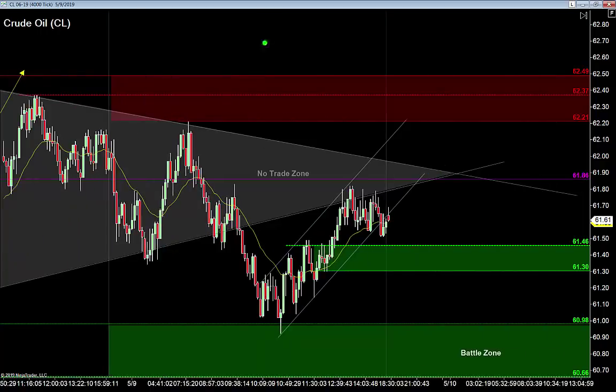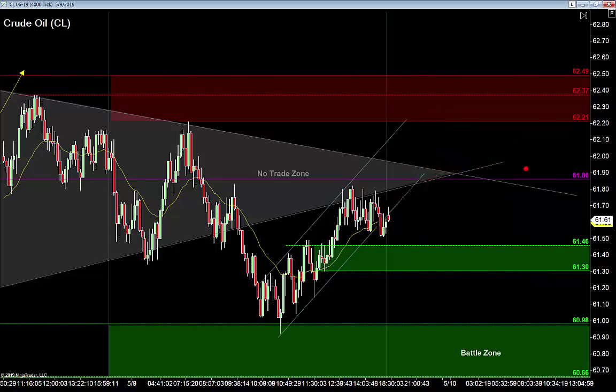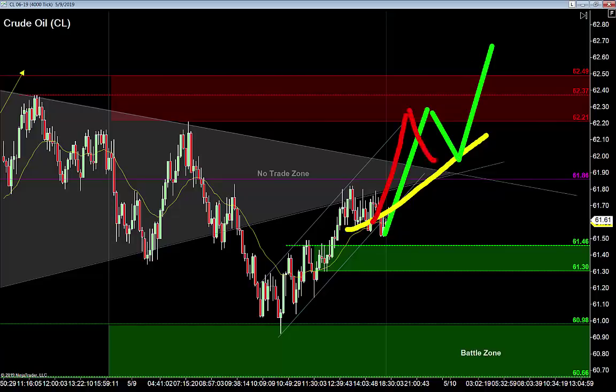We need to see this market go up, pull back, grab that moving average, and go from there. Remember, if they hold that moving average but they fail, I'm going to be selling it back into that range here. What I want is up, pull back to the moving average, and then break out. We call these 1, 2, 3 breakout patterns because they have 1, 2, and 3. The key is the third pattern is on strength.